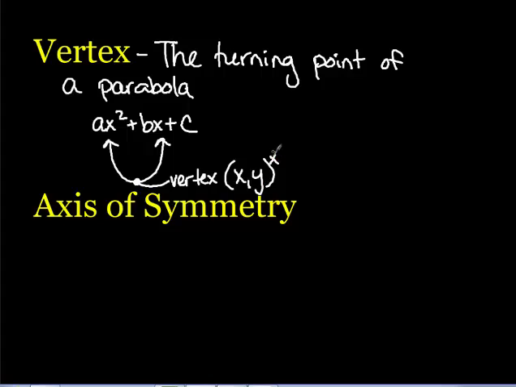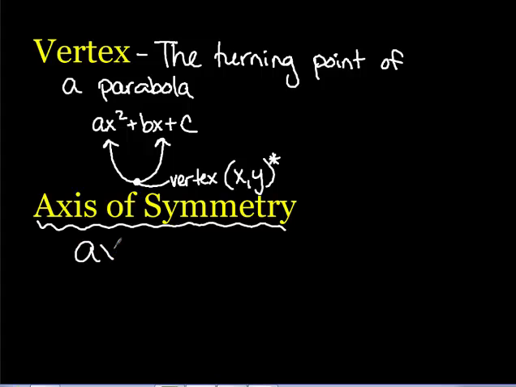We're going to talk about this in a little bit. How do I find that, and what does that look like? And we're actually going to do that with axis of symmetry. So this is why they are on the same slide. We have vertex is the turning point of a parabola, but how do I find that turning point? The way that we find that turning point is using the axis of symmetry. Now the axis of symmetry is actually pretty easy to find.